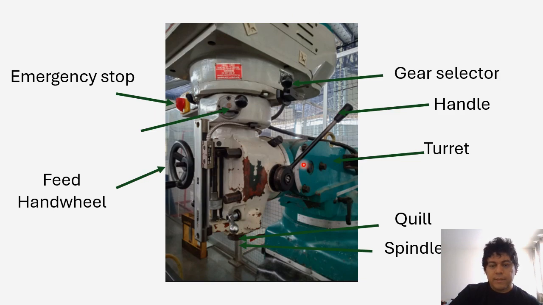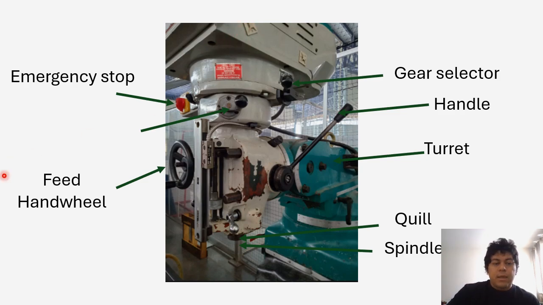That's why it's called turret. I know it doesn't appreciate very well in here, but the spindle is called the spindle because it's one axis that goes from here all the way inside through the turret and goes all the way through the head up to this part, which is also called the head.